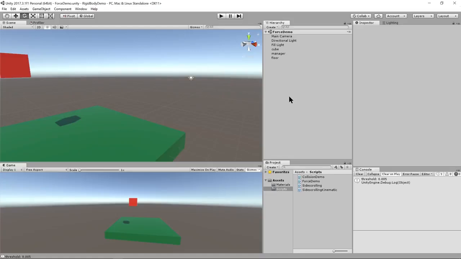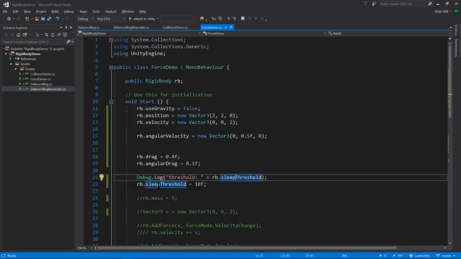Now, under physics settings here, we have the sleep threshold value. That's the default sleep threshold for every rigid body. What that controls is a measurement of so-called energy. It's just some sort of total cumulative value of motion, both angular and directional. Below that threshold, the physics object will be put to sleep, meaning that first off, its velocity, both angular and directional, will be set to 0 and will remain that way until something happens, until force is applied to the rigid body. Then the object will wake up.